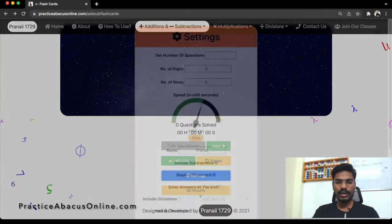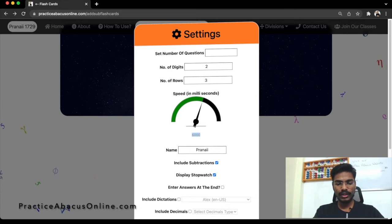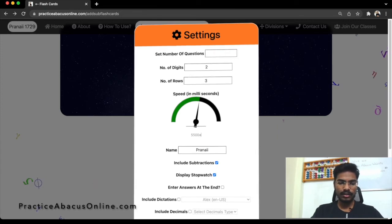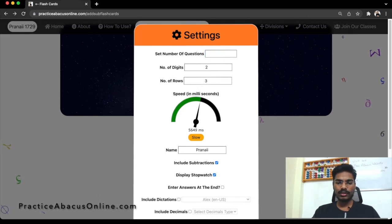Now after this, start practicing until you are comfortable, and after you are comfortable, you should slowly increase the speed. So okay, keep it as 5500 or anything, 5900, and again start practicing the same number of digits and same number of rows, and slowly try to decrease, and you should come to 700.